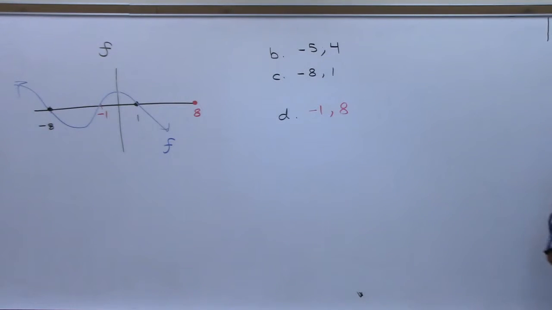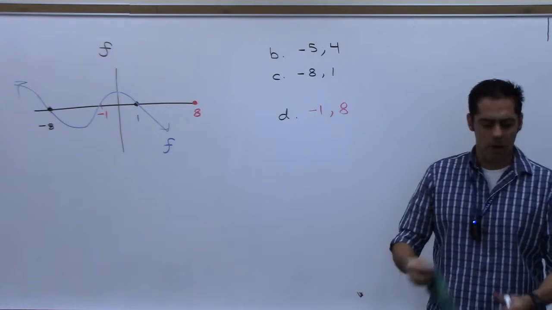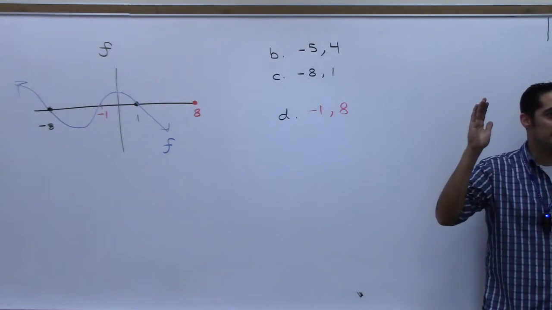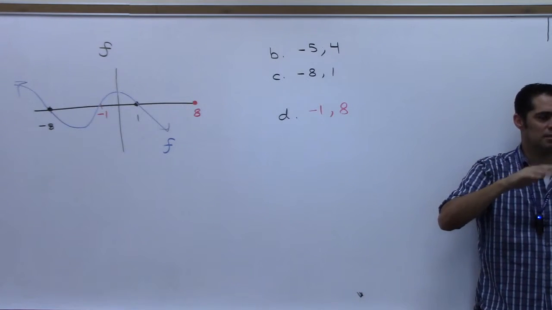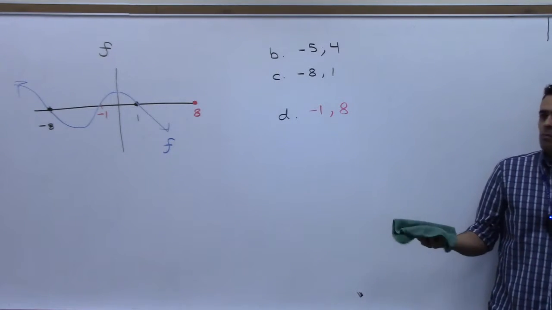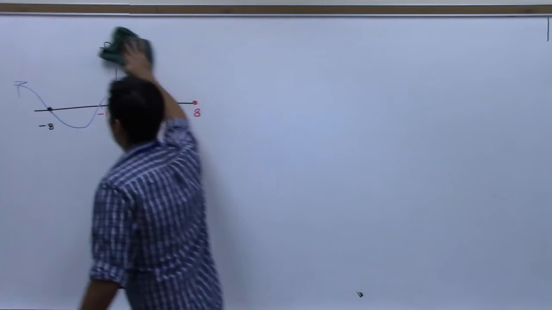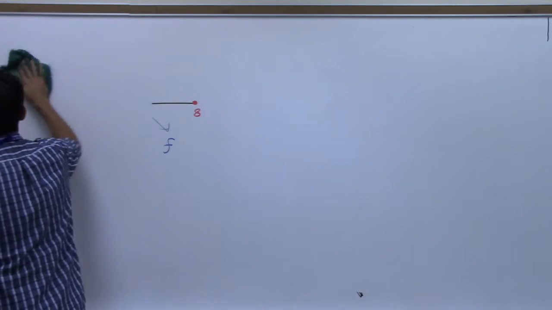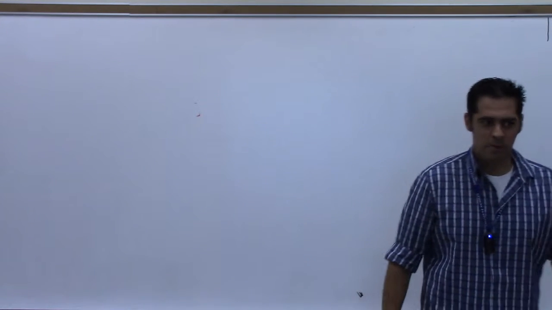Okay, graph these functions using completing the square. How many of you have heard of completing the square? Let's show hands again. Okay, some of you. When did you use completing the square? Does anyone remember? When you were factoring, and you used it to solve quadratic equations. You remember this?